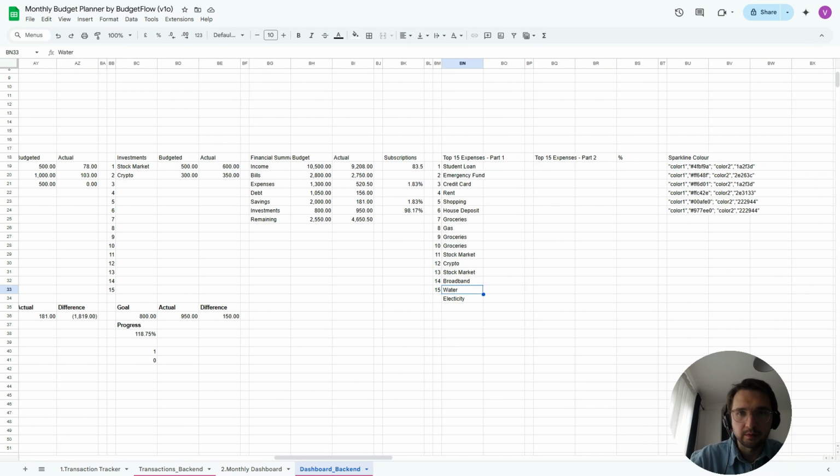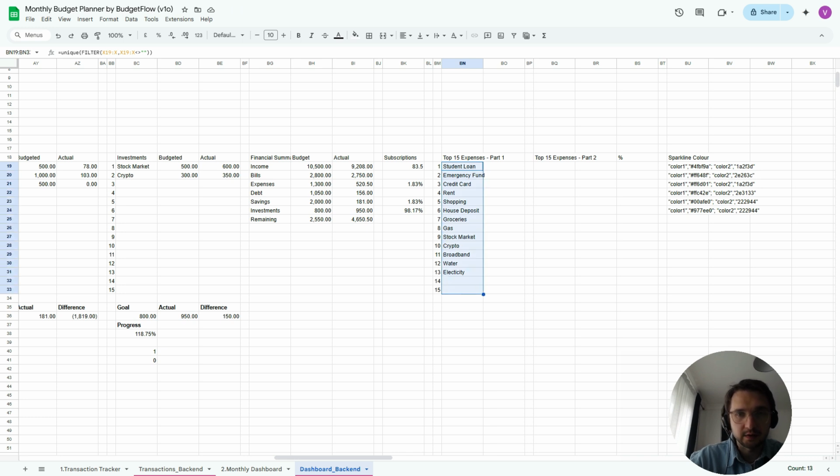But one very important thing is you can see we have groceries 1, 2, 3 times, and stock market twice. So we want to make sure that these subcategories have a unique value. And for this, I need to wrap this up in the unique function and then enter. There you go. So right now you can see all the values that we have are unique.